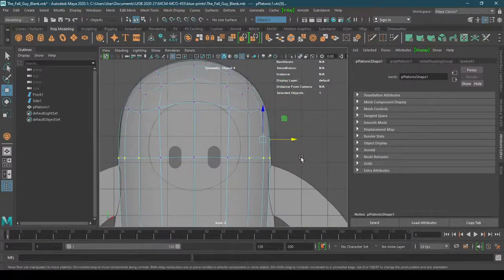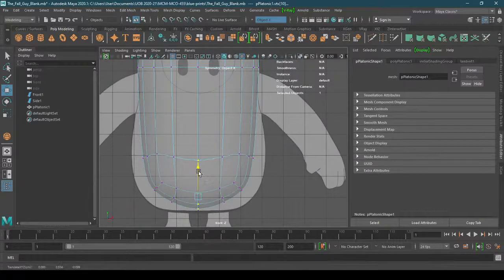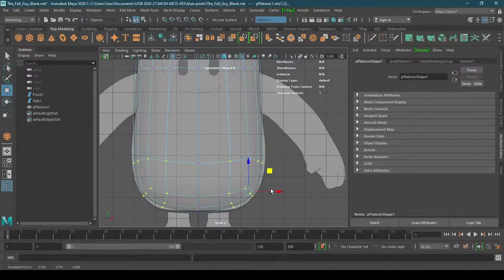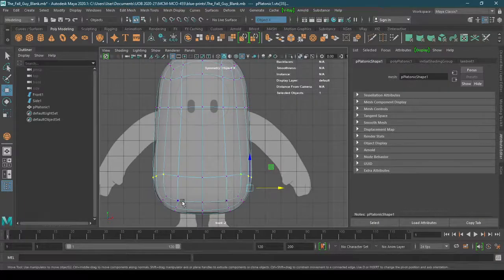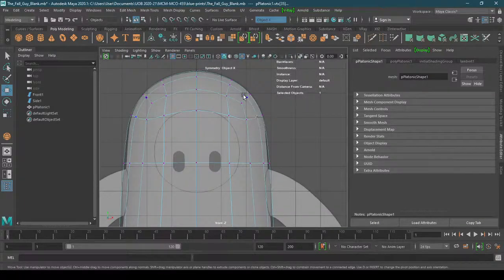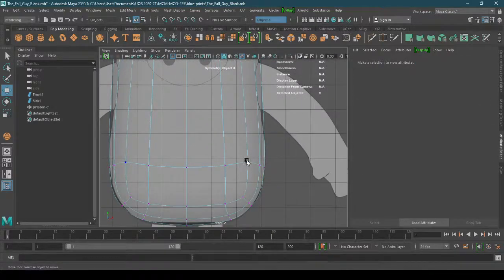Now about the topology, let me first fix this so we can have more, then we will see what the topology is. Here I will move it down. Good. Now you will notice that the way the shape is, the topology is following. Can you see this edge? It is following the shape. So basically the topology should follow your shape. Here you will notice that these vertices are like a waveform. But the shape of a Fall Guy.